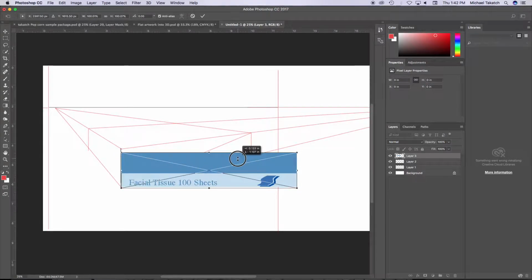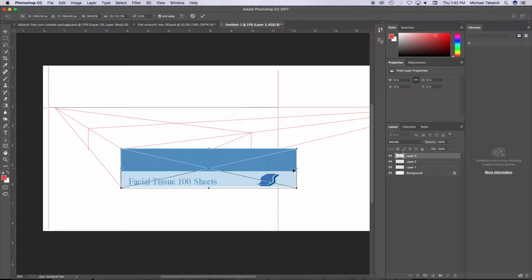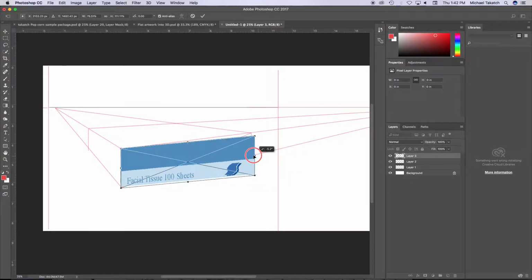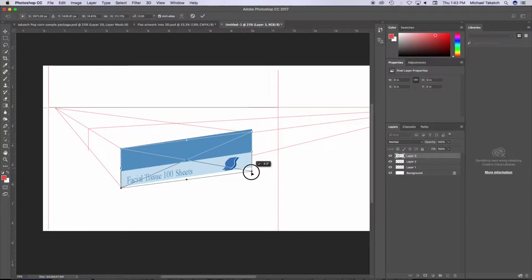And kind of lining it up with this lower left corner, stretching it up to the top, holding the Option key, and following one of these at the top right there, and then holding just the Command key in the corner, and that's going to allow me to distort it as well. So here's the corner piece.